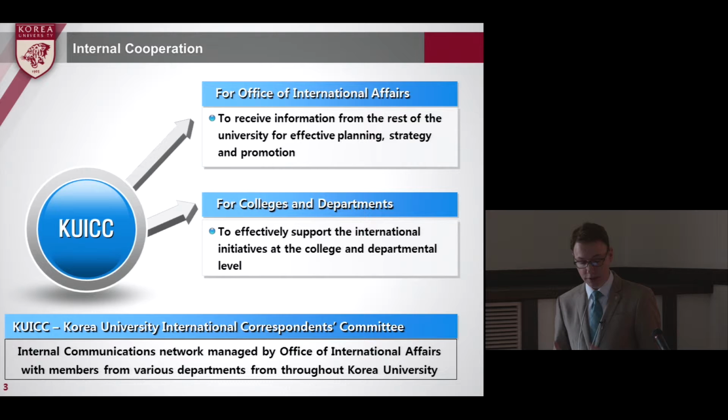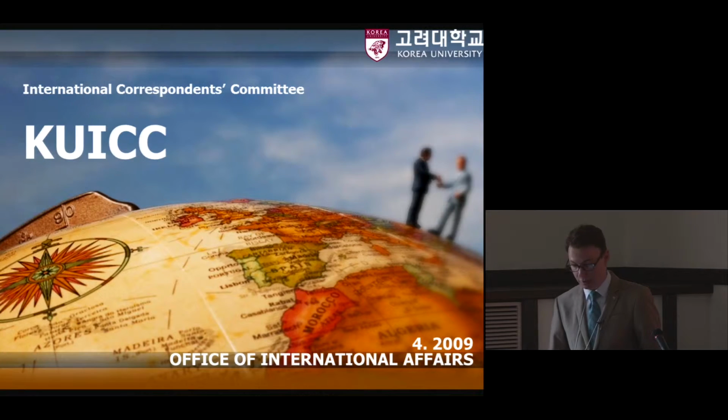So, okay, we identified the issue, and we theoretically conceptualized the network. The next step was to roll it out. So in April of 2009, we decided to launch this internal network after we received the support of upper-level administration. We even made a very nice little booklet, and we held a half-day event, invited all of the relevant members from the various departments and colleges, and here is how we launched it.